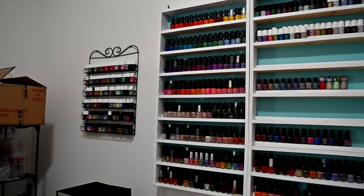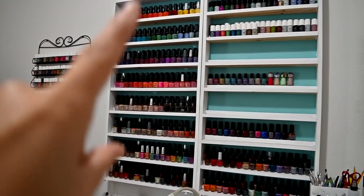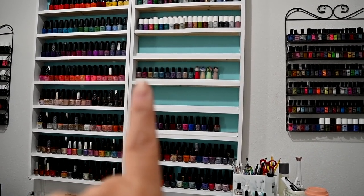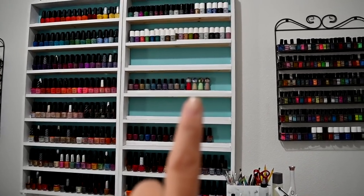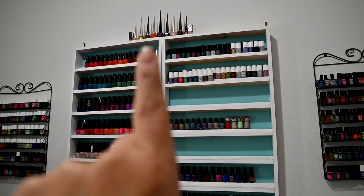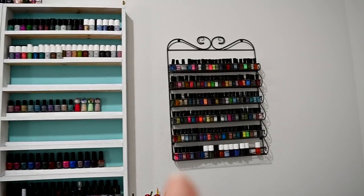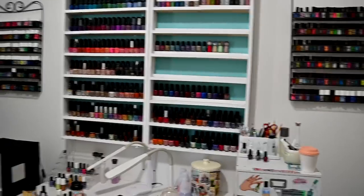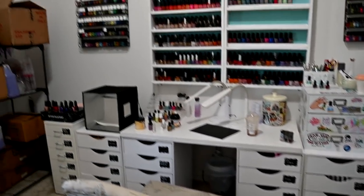And then I can't forget the fact that this shelf has all Pampered Polishes. This shelf is all OPI. This part of the shelf is OPI. That KB Shimmer collection needs to be put into the KB Shimmer drawers up here. This is Pleasing, the Harry Styles company. This up here is Pampered Polishes. Up there we have Louis Vuitton and Burberry, and I bought a few more Burberry that need to be put away. And then up here is all Pampered Polishes as well. So a nice messy overview of everything in the room.